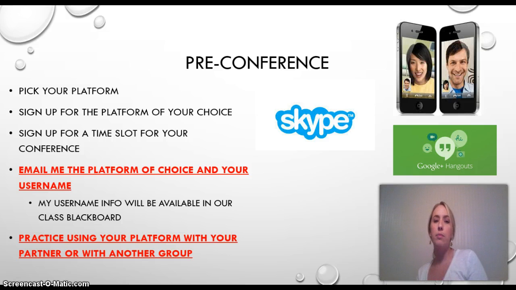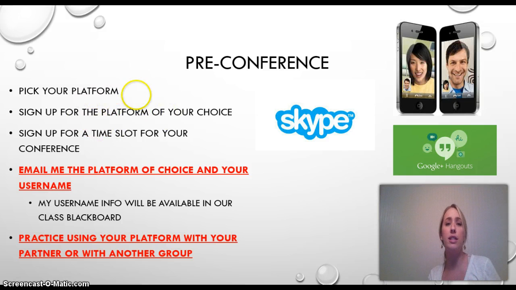So you'll have to pick one of those platforms, and then you're going to sign up for the platform of your choice. So in order to learn how to do that, I'll put links in the down bar. They'll take you to video tutorials for each of those three things, so that you know how to sign up and use Skype, how to use FaceTime if you don't know how to use it, and then how to sign up for Google Hangouts if you wanted to choose that option.